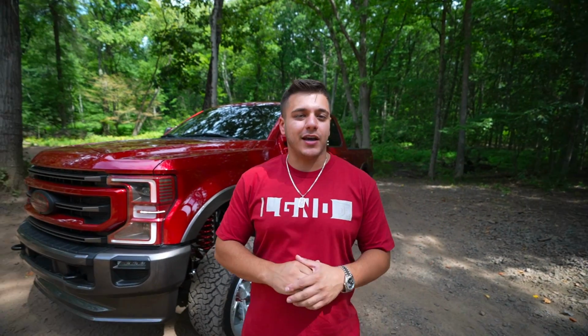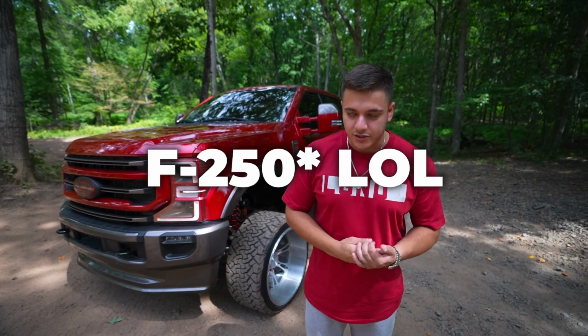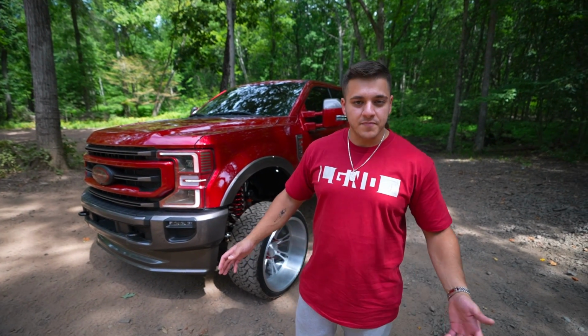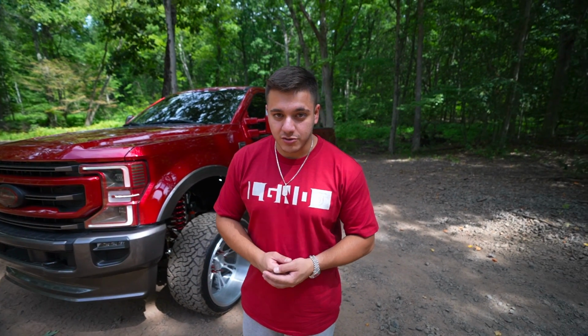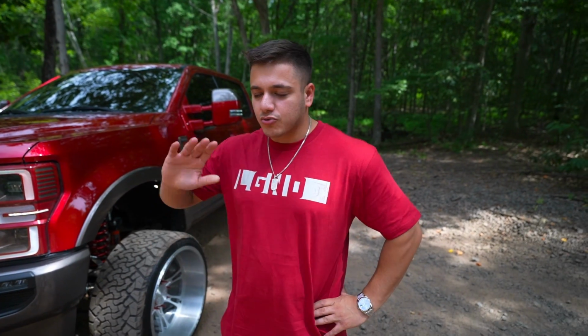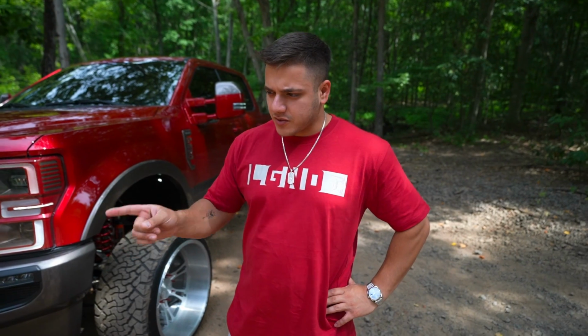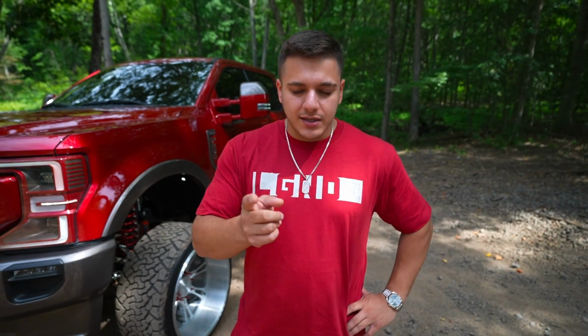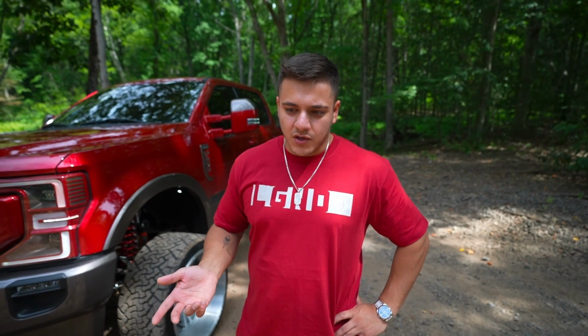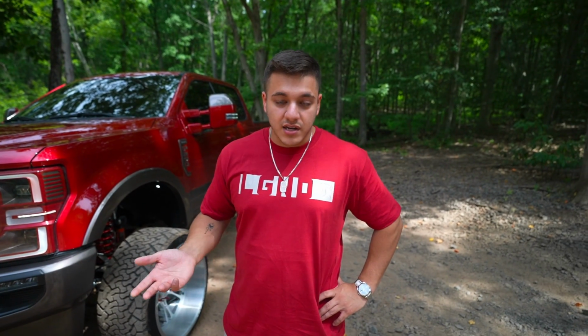It's a 2022 King Ranch F-350 Super Duty, which means it's fully loaded. It's got a sunroof, it's got the two-tone interior, has the big dash because only the 2022s come with the big dash. It's kind of stupid, isn't it, that 2021 came out with, well, 2021, the truck's exactly the same. The only difference from 2021 to 2022 is the big dash. So it's kind of annoying because 1 year difference, the only thing you get as a difference is the dash.